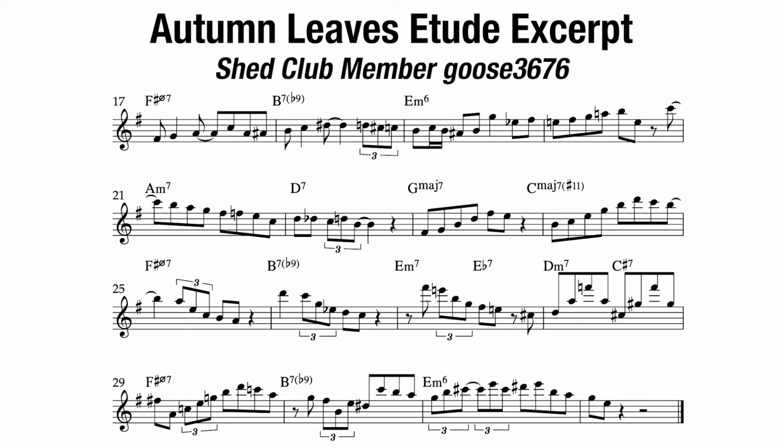Love it. The clarity of all the various motifs really make this a clear set of fun melodies to listen to. Nice. Thank you, Goose3676.